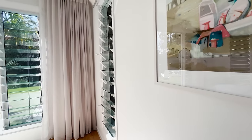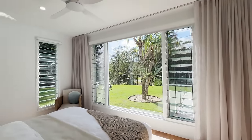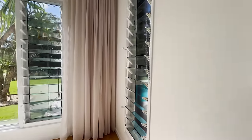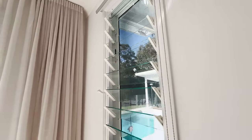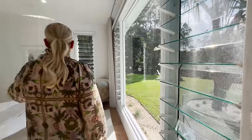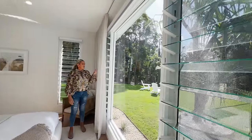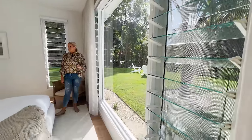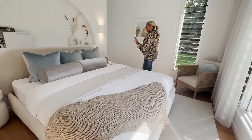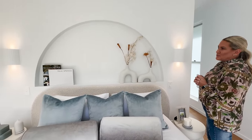Straight through to your master. I love the vista from sitting in this bed — just look outside at that beautiful greenery, that is what you wake up to every day. Just gorgeous. There are screens on all of the louvres to keep the bugs out, and you've got a really large picture window there as well. The room is air conditioned with block-out blinds as well as sheers for the windows if you want a little bit of privacy but not to block out the light. There's a really lovely feature behind the master bed — a little recess where you can have some decorative pieces.